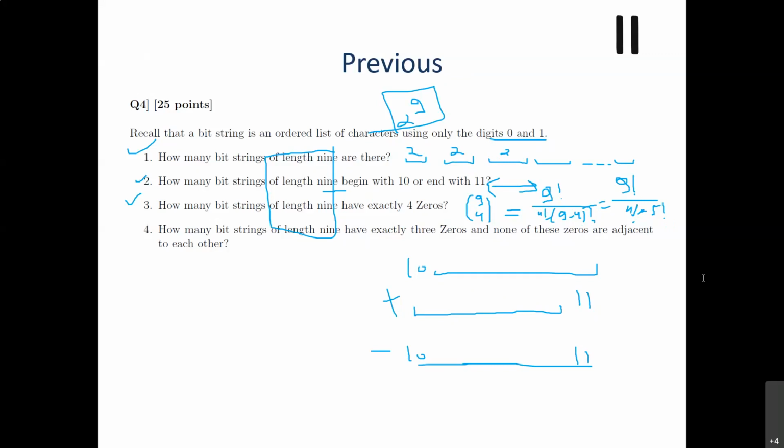So you're choosing, out of those 9 spots, 4 of them to be 0. But this isn't permutation, because you really don't care about the positioning. If you have, let's say, 1, 0, 0, 1, and you switch these 2 zeros, it doesn't matter. It's like you have 9 red balls and you're choosing 4 to be black.